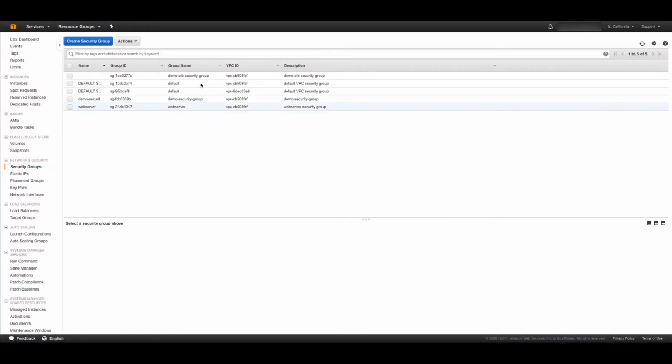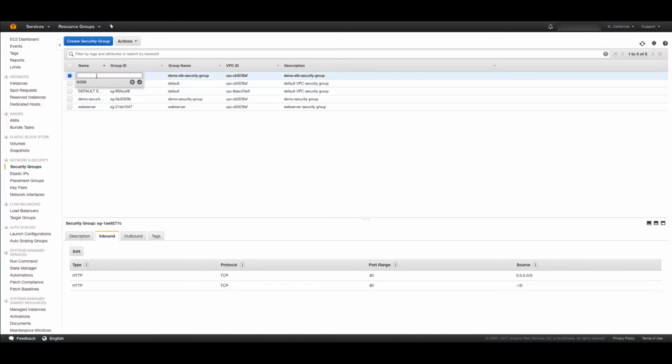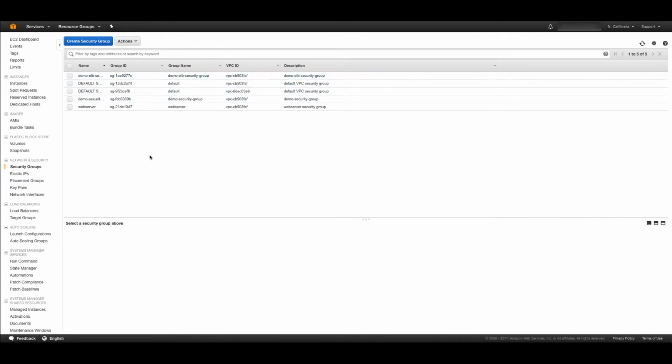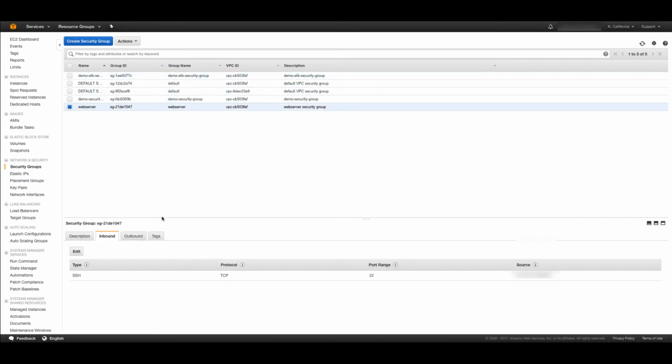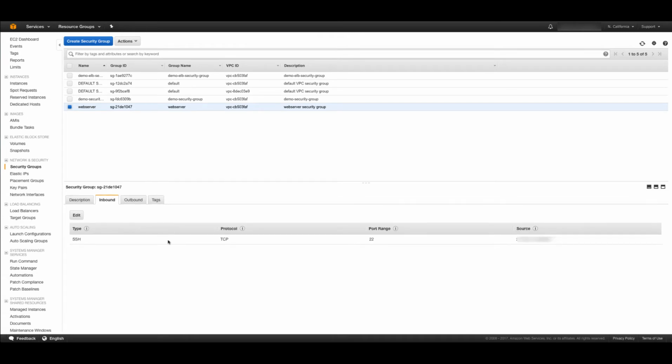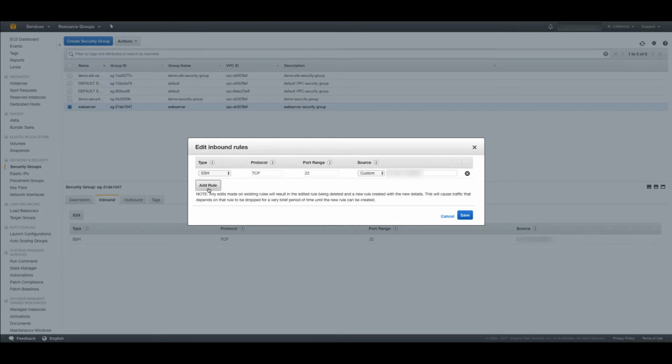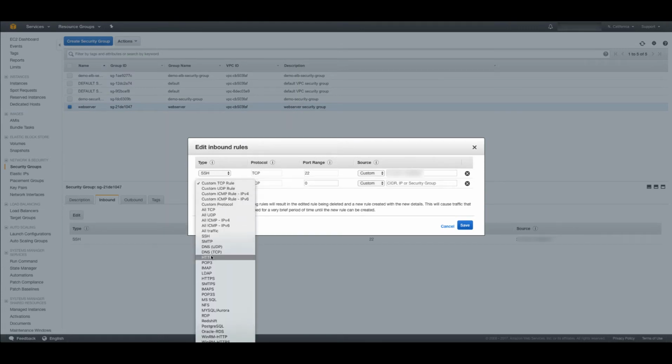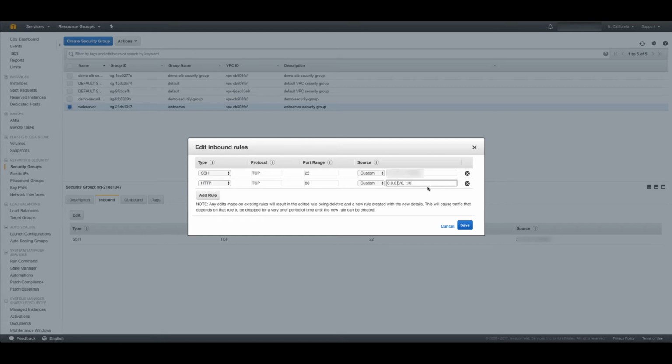And I'm going to just make the name the same here so it's easy to find. Now, this is our other security group that's important to note here. Right now, I'm just allowing SSH from my private IP address, but this is a web server, and we need to allow inbound traffic from, in this case, the load balancers. So I'm going to edit this. I'm going to add a rule, and I'm going to select HTTP. And in this case, I'm just going to start typing SG, so security group, and I'm going to find the security group that we created, so demo ELB security group, and I'll save that.